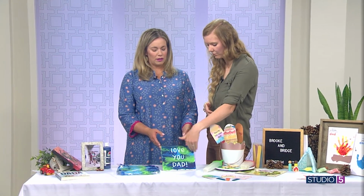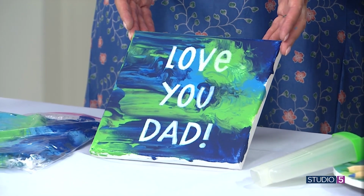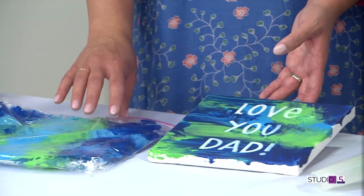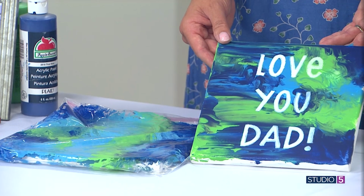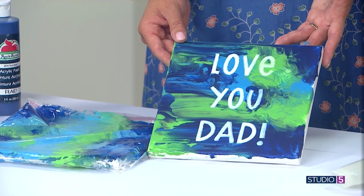But if you wanted the words to be orange, paint the canvas orange first, let it dry, and then do your step. Okay, does it dry in the bag or do I take it out? You'll take it out of the bag. Okay. And it's really tempting to pull the letters off right away, but you really have to wait till it's all the way dry. Resist. Yes, you have to resist the temptation. So I like to let it dry overnight.